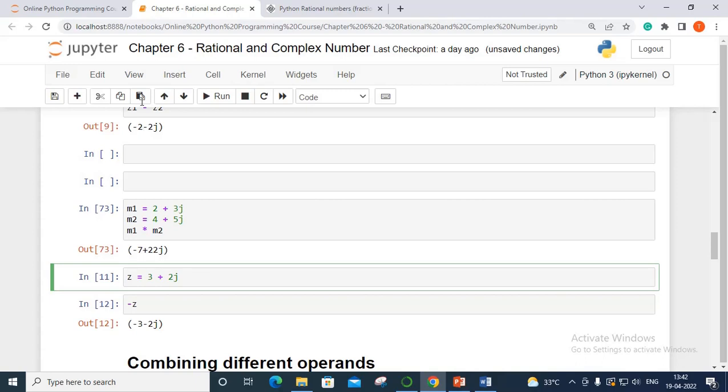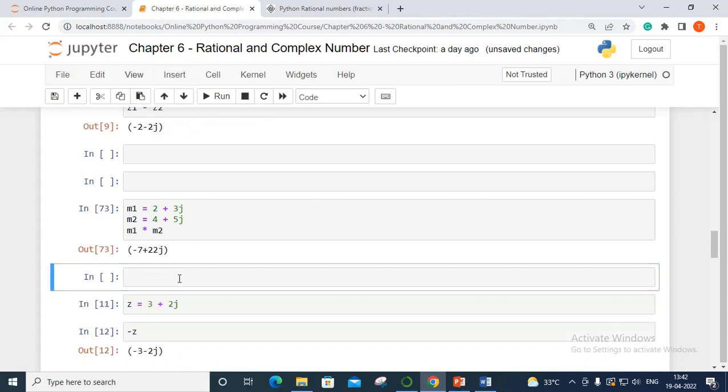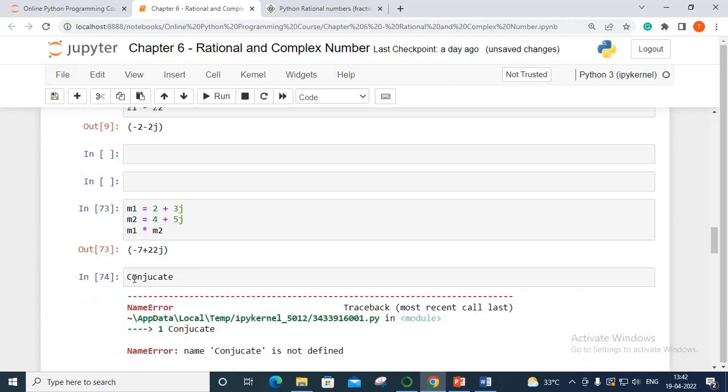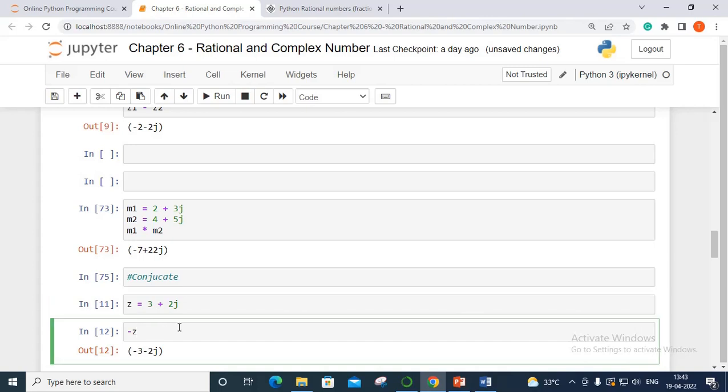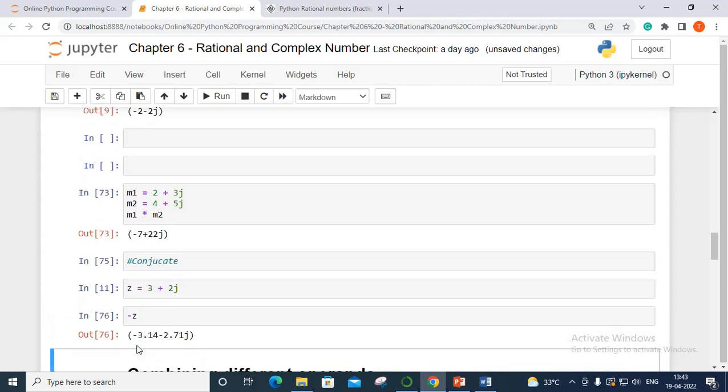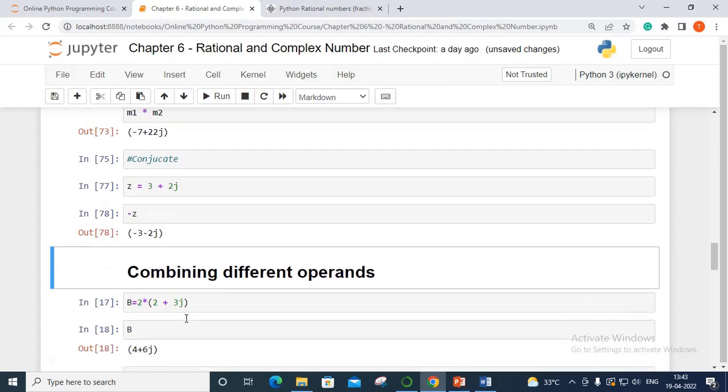It is also possible to have the conjugate of a number, which is the negative of your number z. I've given 3 plus 2j. If you want the conjugate, just give the minus sign, and it will give you the reverse, that is minus 3. Let me try to run this. Now you can see minus 3 minus 2j it has given.